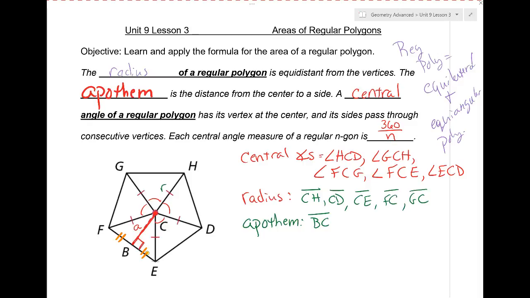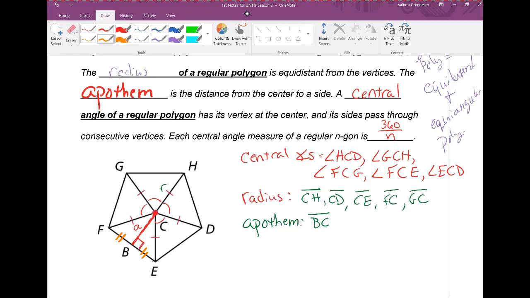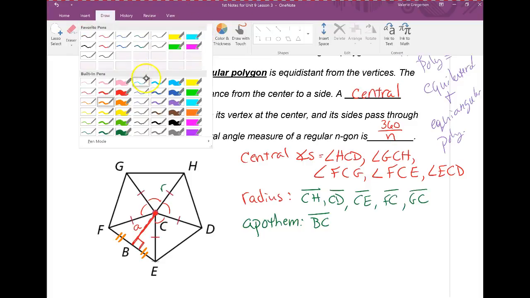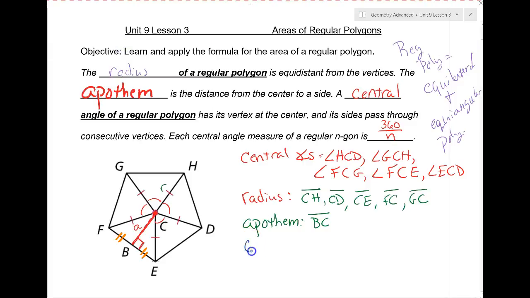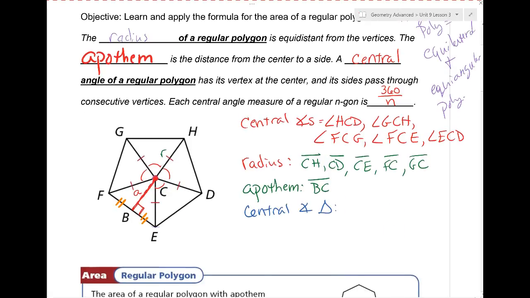All right, there's one other term, and this is my term. This is not a term from the book, so just know that. I call it a central angle triangle. And the key thing is, if you draw this, you don't even have to draw out the whole diagram. A central angle triangle is a triangle formed with the central angle and one of the sides. The example here would be triangle FCE. But again, guys, there's 5 of those. You could draw any that you want. It's just that the apothem is drawn in that one.